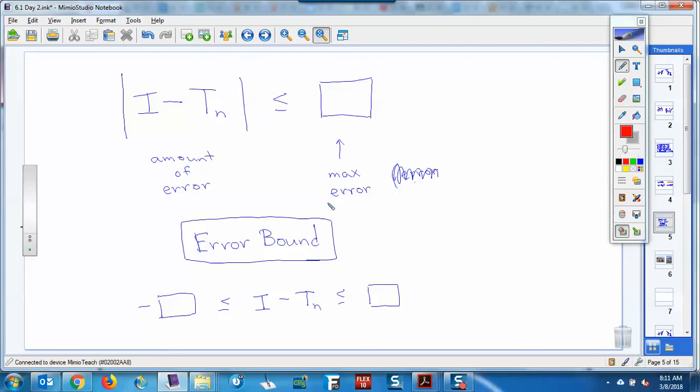So how do we know how much it's off if we don't know the exact area? Well, we don't really know how much it's off, but what we'll learn about is we can figure out the max error. What's the most it can be off? And if we figure out the most it could be off, the worst case scenario, then we can figure out how accurate we are, right?